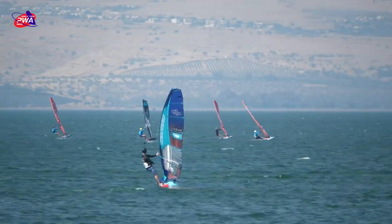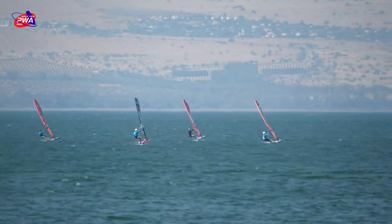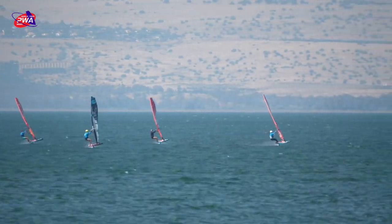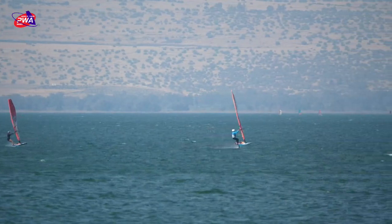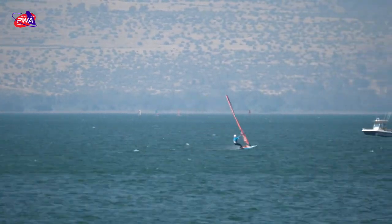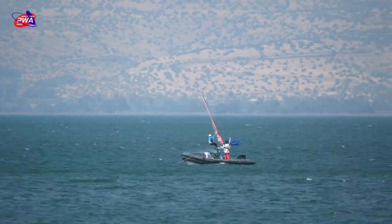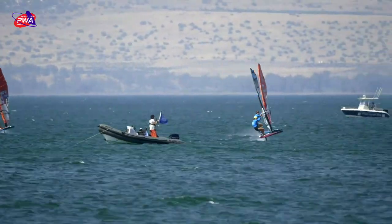Okay, this is it. This is all go. Something's changed, though, has it? Marion Mortefon gone up high. Someone's challenging down below. Looks like Blanca Alabau is throwing the hammer down here. She has really turned on the speed. She's pushing it right to the limit. Or is that the Israeli rider? Is that Geva? Difficult to see, but one of them from this angle is absolutely flying.